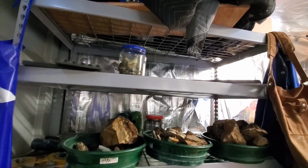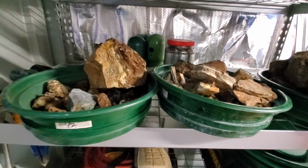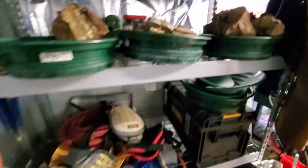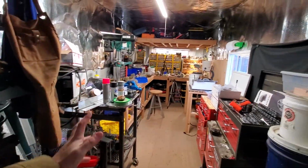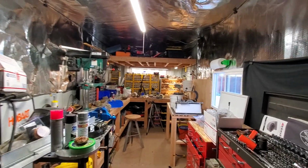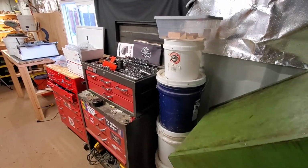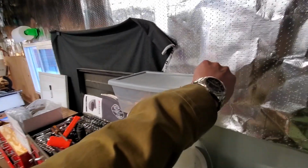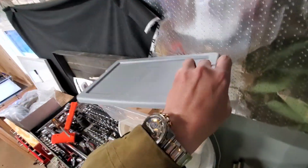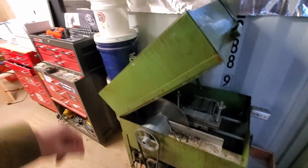Right across from that, I have this kind of big rack here, and I got a bunch of different stuff, different rocks, different trips, all kinds of different stuff up there. Your general storage. I do a lot of woodworking, metalworking, so this is a multi-function space, right? Right over here, I got a couple of bigger toolboxes. I got some oils for the saw, a little box of wooden wedges and stuff for the clamp for the saw. So to get my rocks chucked up in that vise nicely, I'll use those.